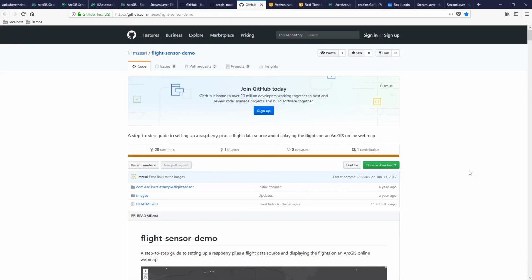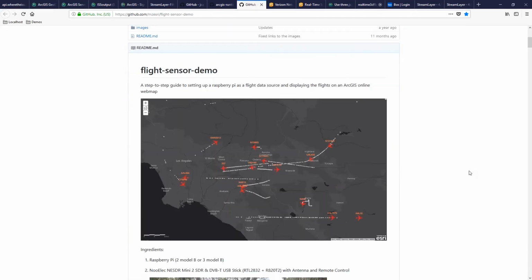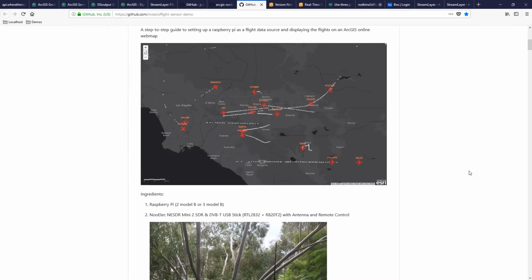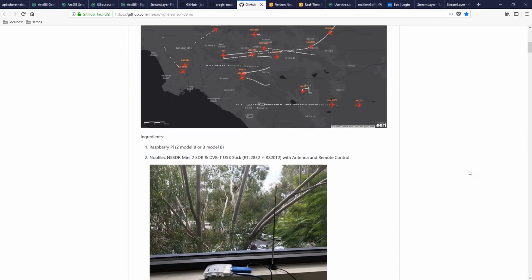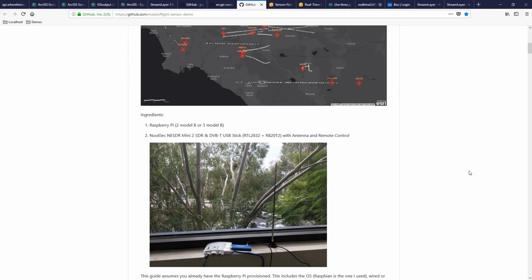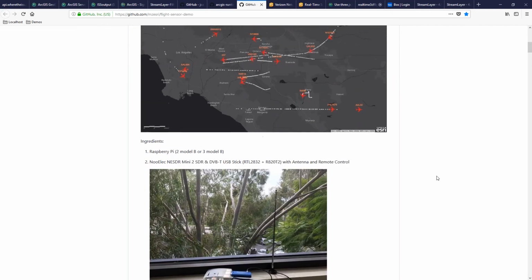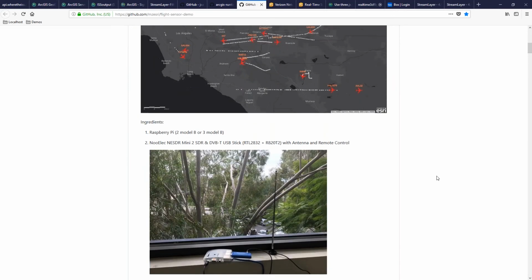Another example of a non-JavaScript application here is this flight sensor demo. This was put together to leverage a Raspberry Pi to receive flight information updates over the air. You see a picture of that component there. Yeah, the blue USB stick is like $30 and can receive real-time flight data in a 200-mile radius.